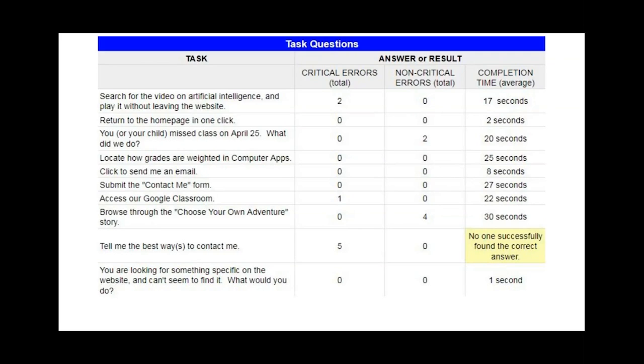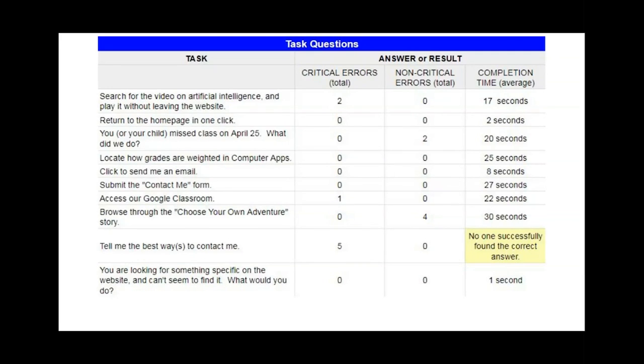I'm still not sure why it didn't play, unless maybe it was a filter. The second critical error for this task was due to an app that the other student's parents had installed on his phone. Both the filter and the blocking app were significant since this is a class website that is targeted towards many students who are using school Wi-Fi or who have parental controls on their devices.